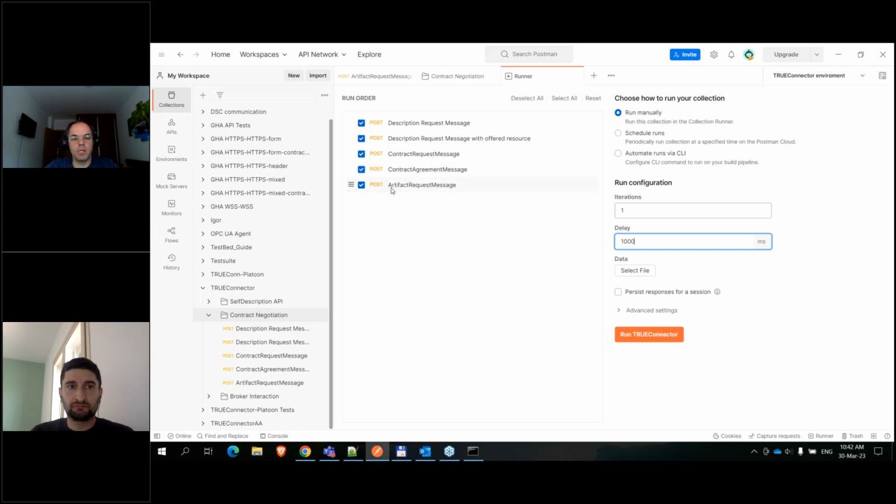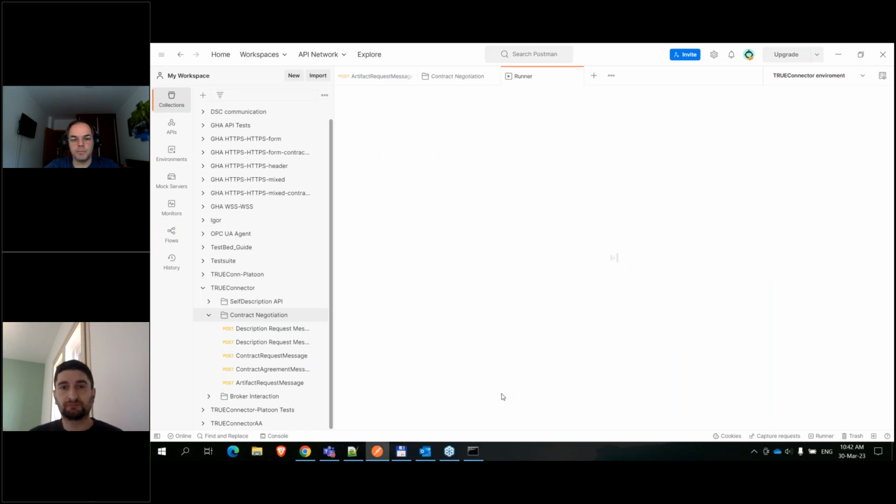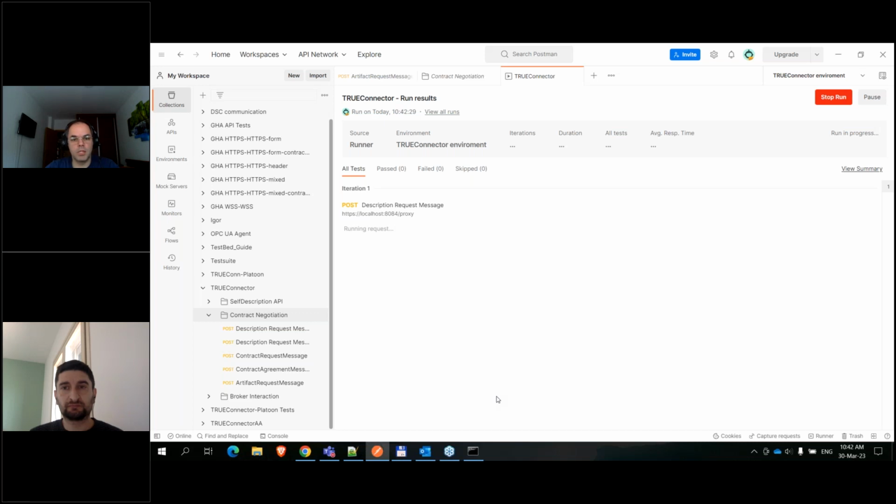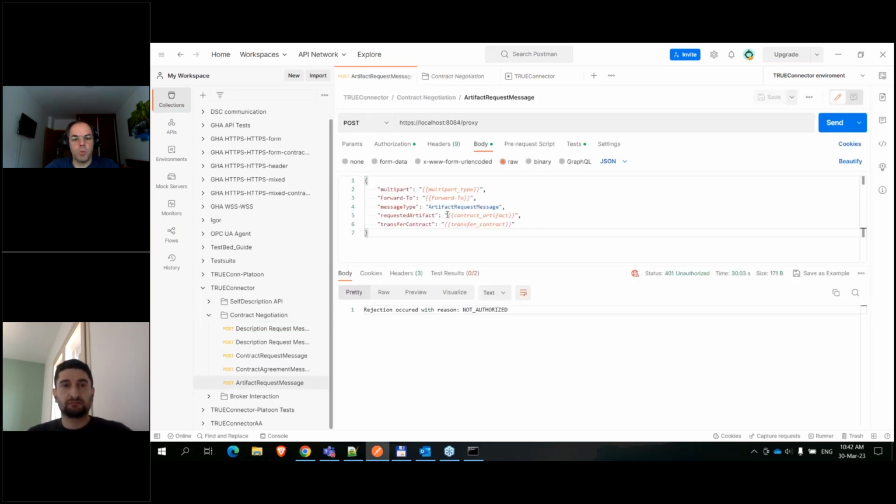And now when we send the artifact request message again, those 2 fields will be populated. I will just click here run, and let that run. Basically the initial artifact request message will now contain properly set values for the artifact ID, and also the ID of the agreement that has been exchanged. So this will now be extended with, okay, I want that John Doe artifact, and this is the agreement under which I'm requesting that data from the provider.